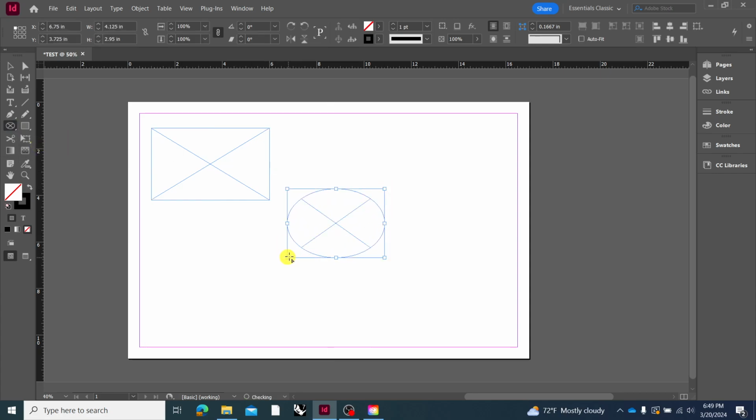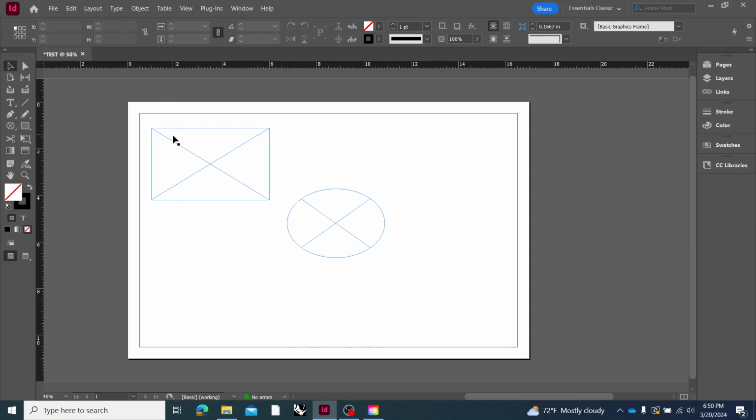I'm just going to draw the circle here, or oval, as well. We can also do polygons. We can also change the shape of the polygon if you so wanted to. But for now, let's just focus on the rectangle and the ellipse.